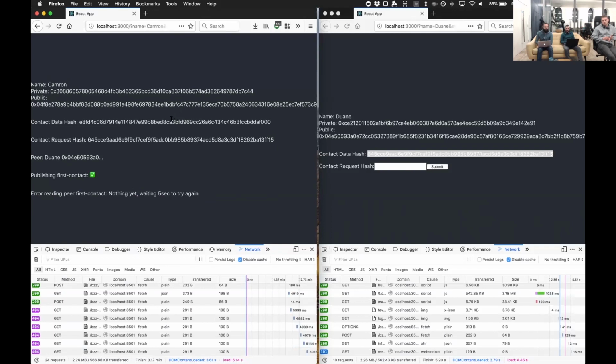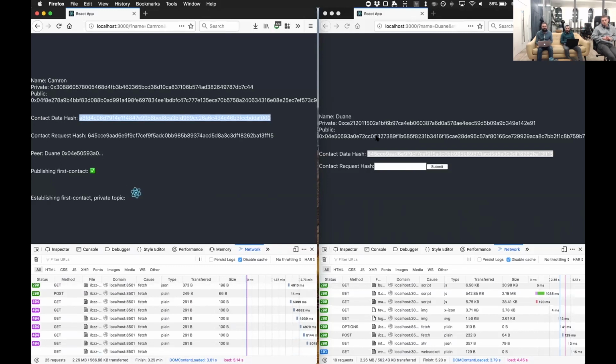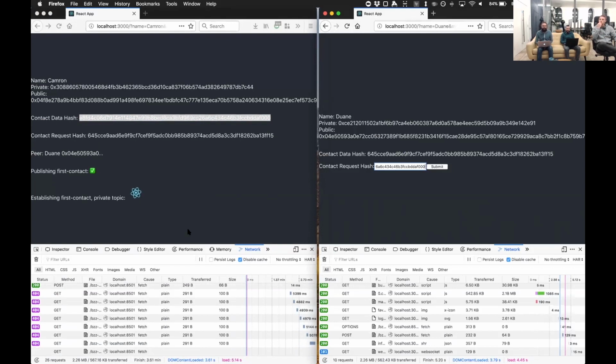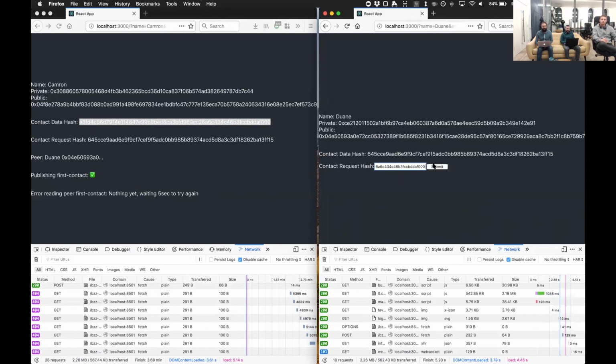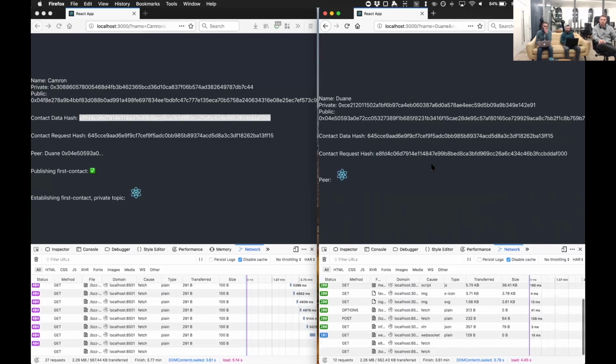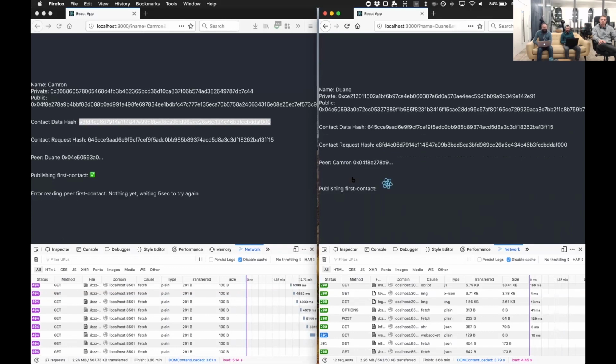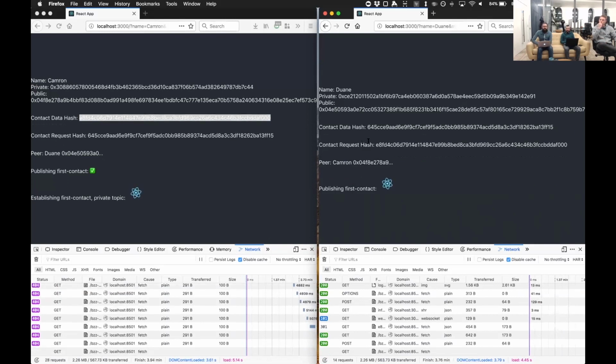So when Cameron's contact data hash is shared with Dwayne, he'll go through the same process. He'll create a private feed for his communications with Cameron, and then publish a reference to that feed into a deterministic location. That's the place where Cameron is looking now. When he finds it, they can read each other's private feed, their handshaked private feed. So he finds Cameron with the public key, and then sends the contact request. The first thing he's doing is publishing to the private feed, and then publishing to the deterministic feed that Cameron's already checking.